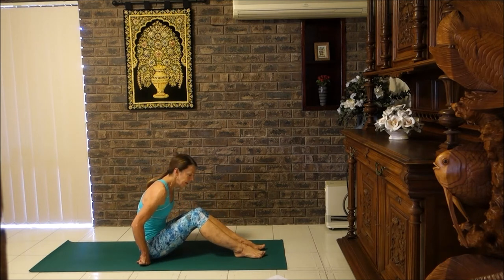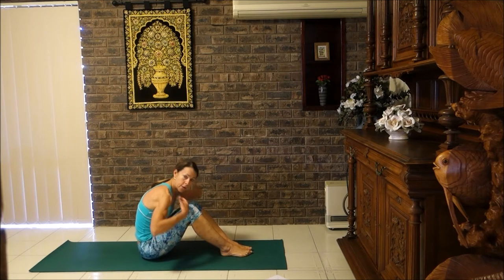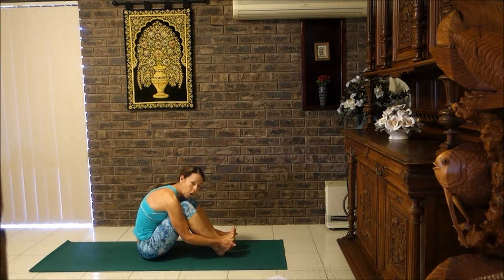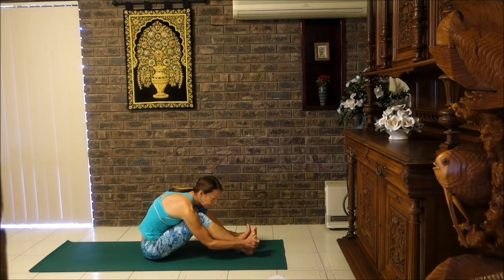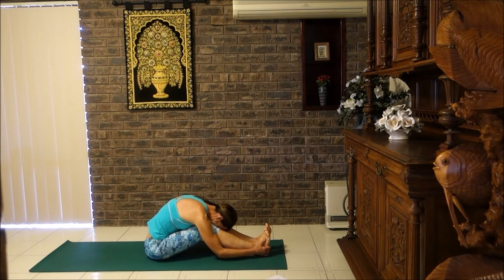Let's bend forward. Pull the tummy in, bring your chest to your thighs. You can wrap your shoulders around your knees if you can rest your chest on your thighs quite comfortably. Let's bring the toes forward, hold the outer edges of the feet. Now we're going to walk those heels away — you want to get a nice stretch in the backs of the thighs, so the back of the upper legs, chest to thighs. Just drop your head down between your knees. Breathe into your belly and your lower back.